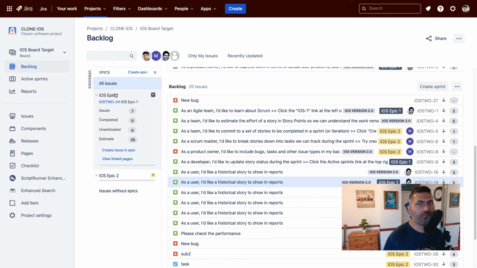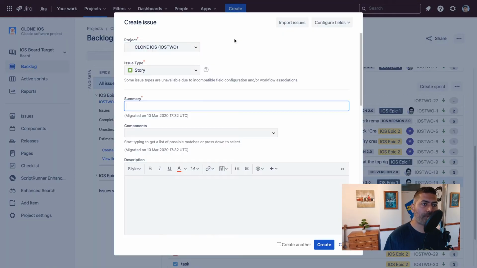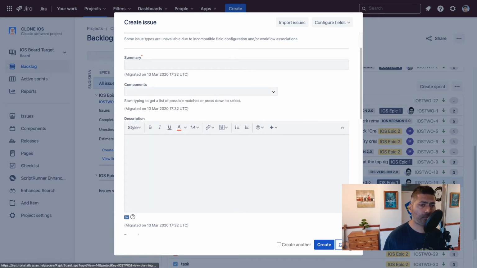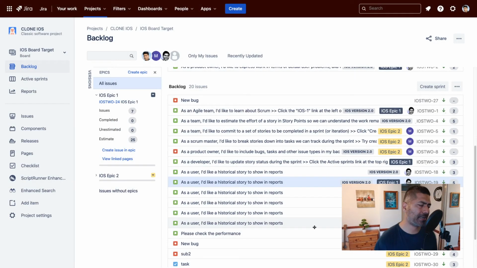You can also maybe start looking at components, but components work slightly differently. You have to define the components in your project, and then if you create a new issue, you have to specify the component here. So this can also work. This is of course one possibility, and components also have their own features. Like you can have component lead, and you can auto assign the issue to the component lead if you want.